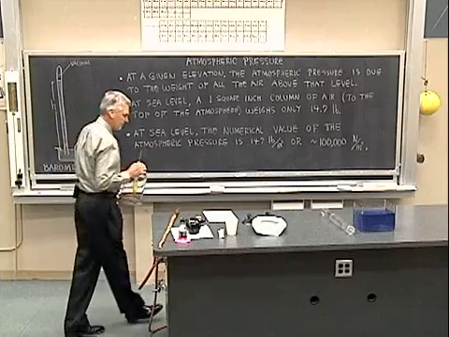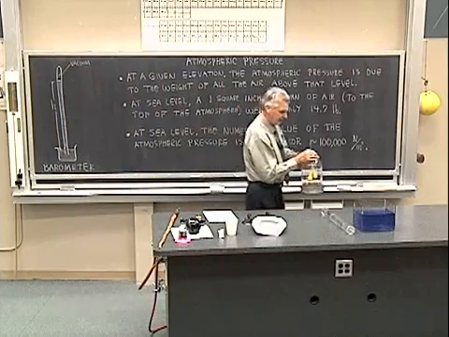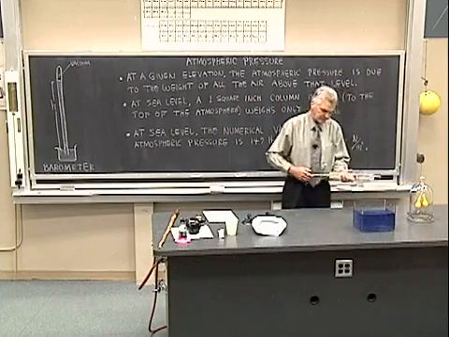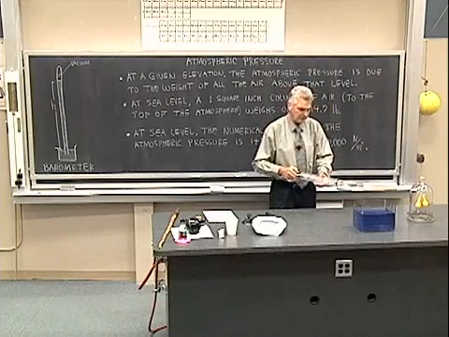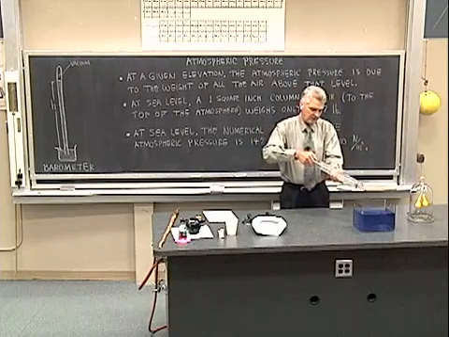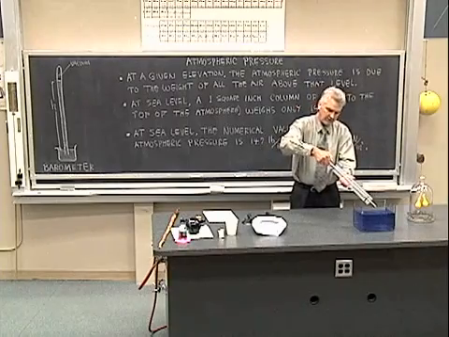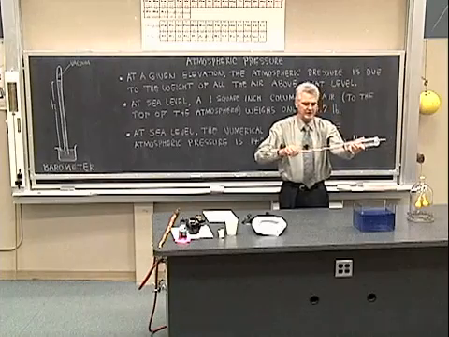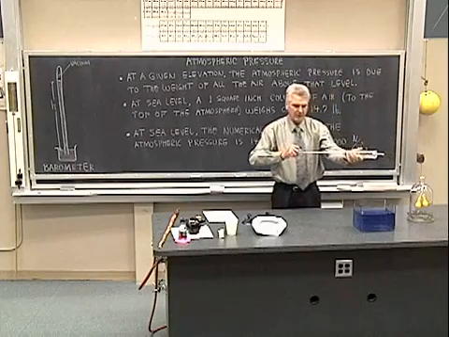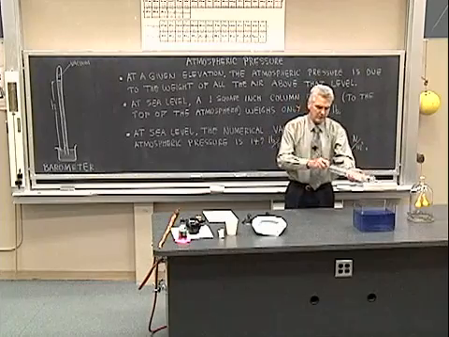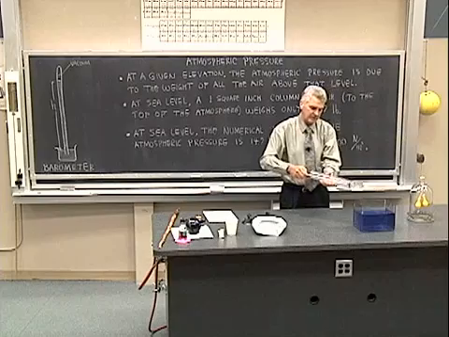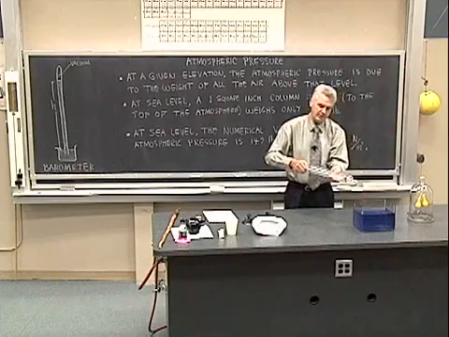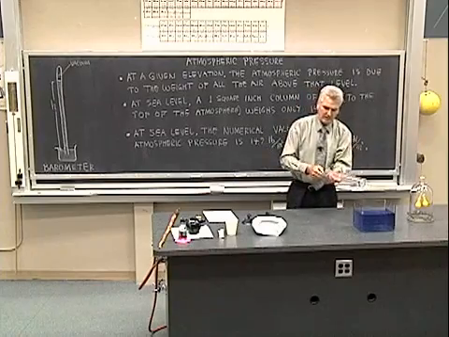Atmospheric pressure. Another example of the use of atmospheric pressure is with a syringe, where I'm going to draw some water here, this colored water. And here I have a piston and a cylinder, just a large syringe here. And I'm going to illustrate how the atmospheric pressure pushes down on the water and pushes the water up into the syringe.